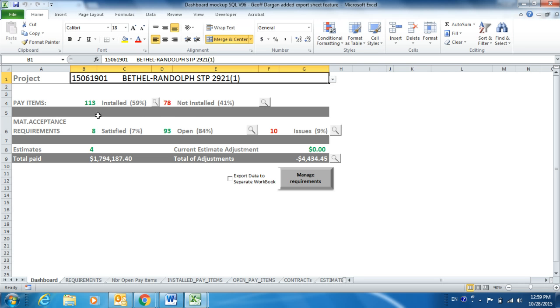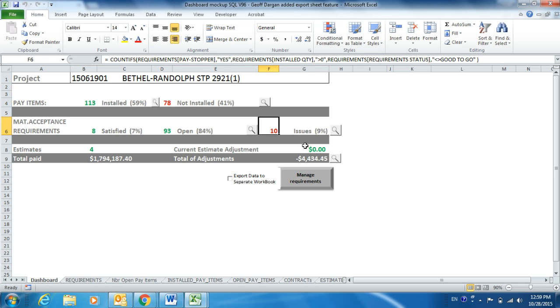The main feature is you have that information from how many pay items you have already installed, how many you have that do not have any quantity reported, how many material acceptance requirements have been satisfied, and how many are still open, and if you have any material requirements that prevent you to release a full payment in your next estimate, they will be shown here.